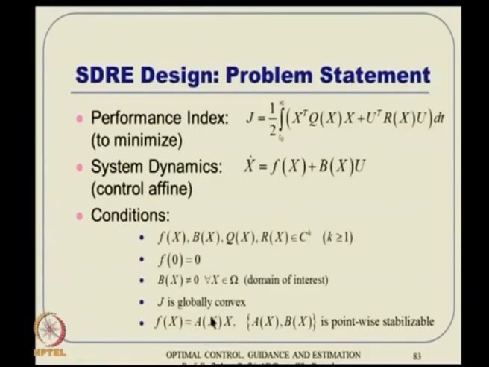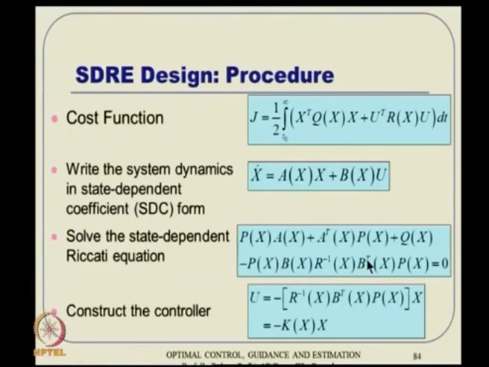And then one critical observation is, whatever this f of x is, it has to be written in a linear looking form. It is not really linearization, remember that. The Taylor series linearization is not valid. We simply write it in a linear looking form. In other words, if it is x minus x cube, we can always write it as 1 minus x square, whole multiplied by x, that kind of thing. So, we write it that way and assume that a of x, b of x is pointwise stabilizable at all points. Then the cost function appears to be quadratic.